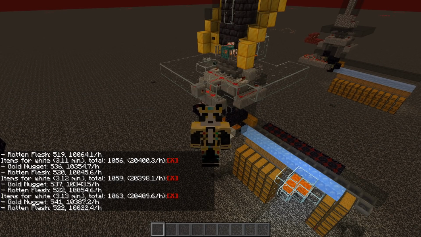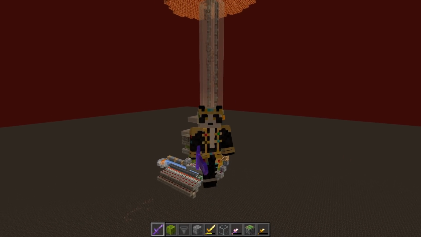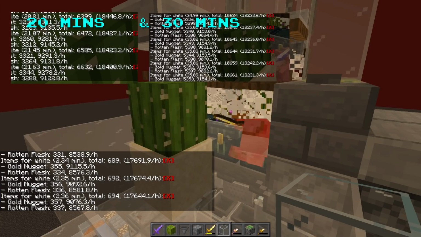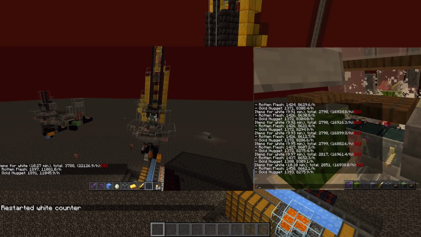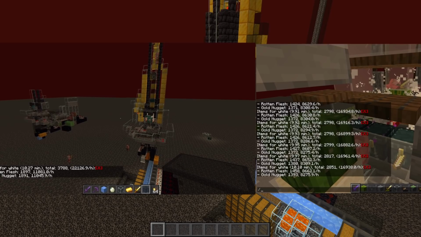Okay, so you guys can go at the farm if you want to with your looting 3 sword and determine that all you want. But you can see there, we're averaging out to about 20,000 drops per hour. This is the one that does 90,000. Okay, and I did the same test before, and you can see it even balanced out to being the same exact numbers pretty much.